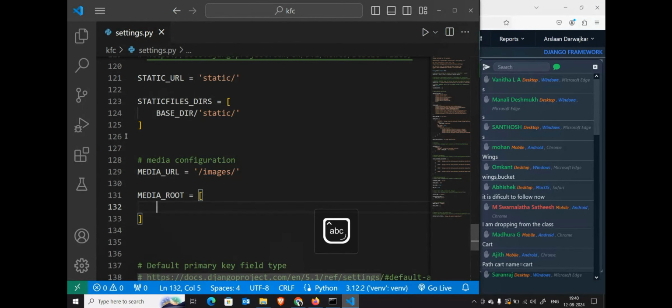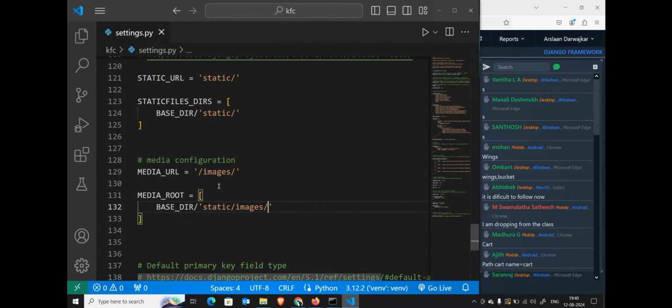Same like this, we will say base underscore dir slash, and the path to that: static slash images slash.